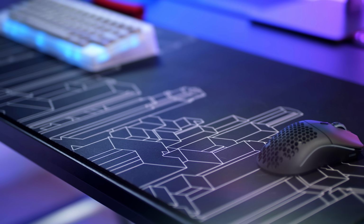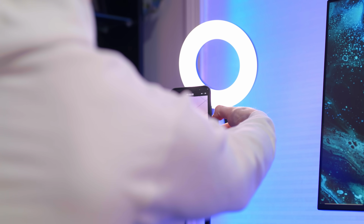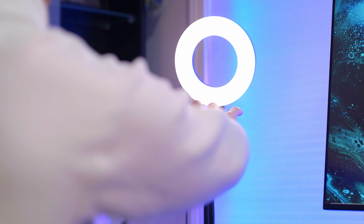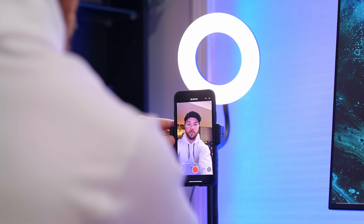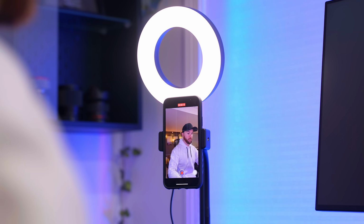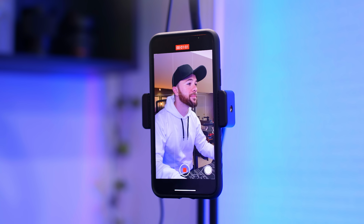In the corner is an interesting one, and that's this ring lamp and phone holder. This 2-in-1 can be great for streamers or just making mobile content. So you have the ring light on this flexible gooseneck, so you can position it or angle it however you want. Then that ring light itself is gonna give off that nice flattering reflection in your eye and also soften shadows on your face. And with the phone mount, here, also on a gooseneck, you can mount your phone vertically or horizontally, and now you can stream video right from here or shoot video with your phone and the ring light.